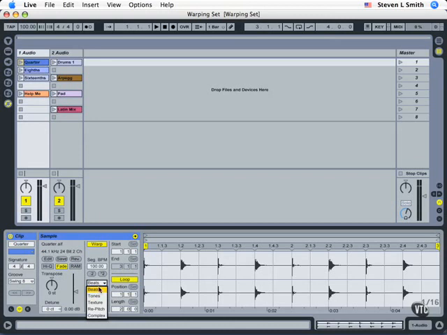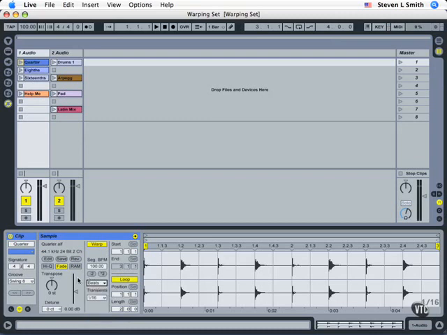One works best for beat-based waveforms or clips, tone for steady sounds like trumpets, flutes, saxophones, etc., and texture for synth pad type sounds. We're going to skip down to complex, which is great for complete mixes, and then repitch is another way of changing the speed of a waveform, but it's one that does not use granular resynthesis.